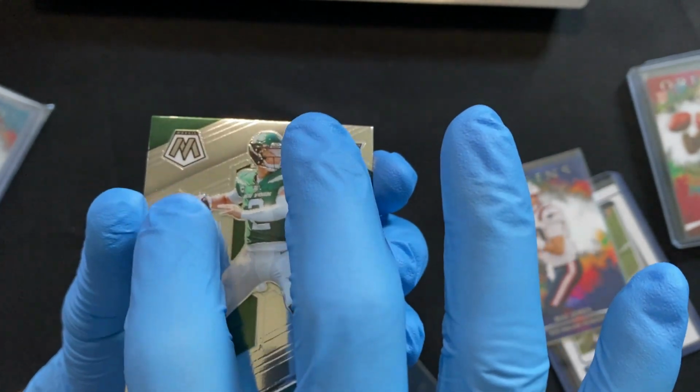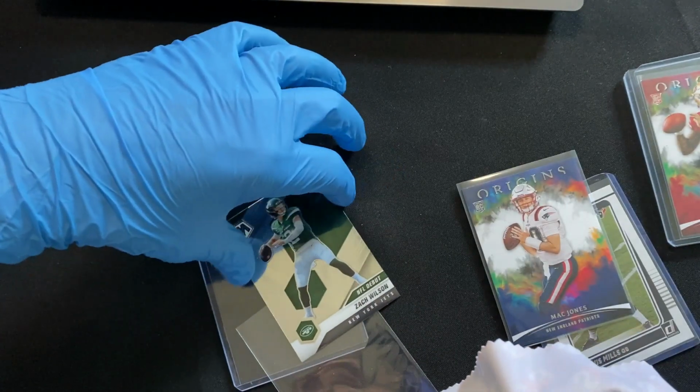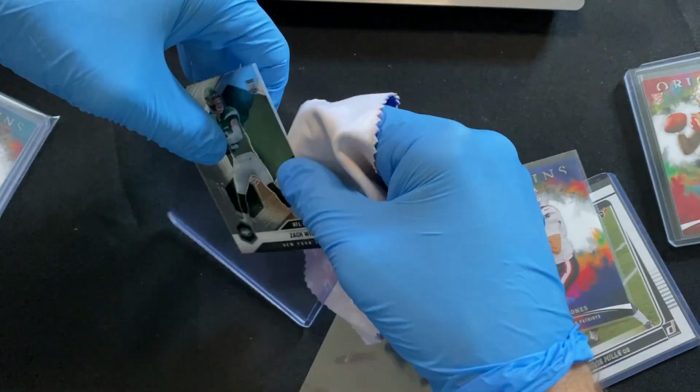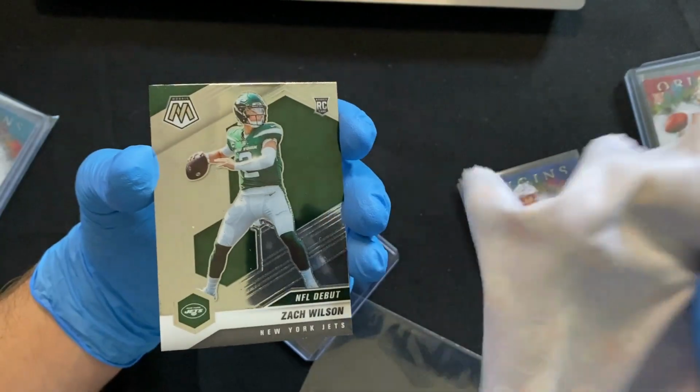And you can also see, this is when you want to have your microfiber cloth. Not the microfiber cloth that you'd wash a car with, those ones that really just stick on everything. This is like one you would clean your eyeglasses with.